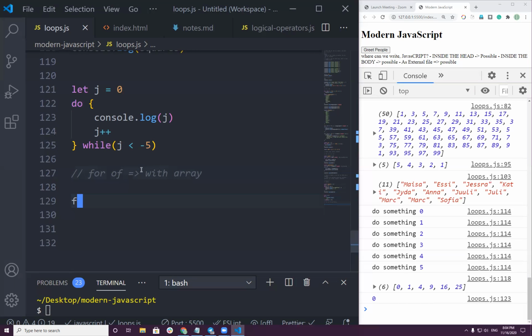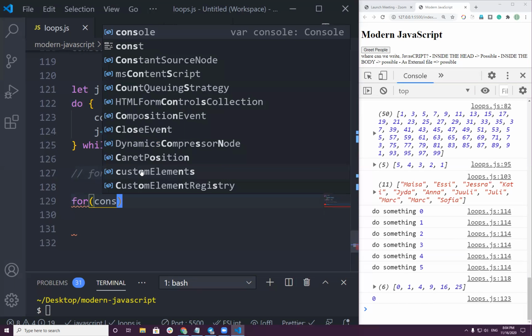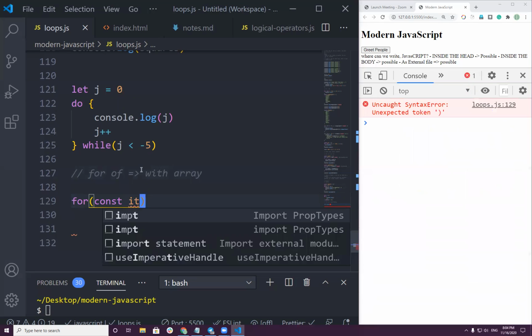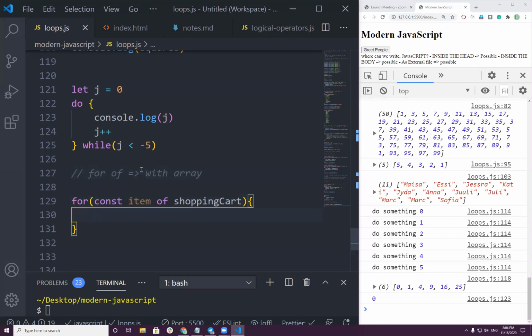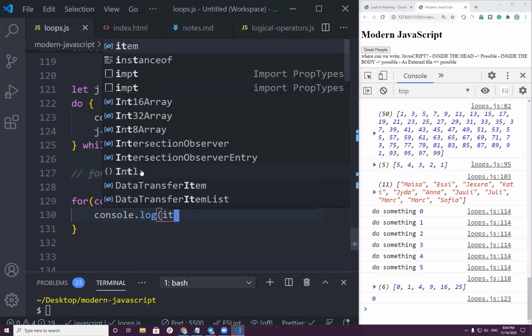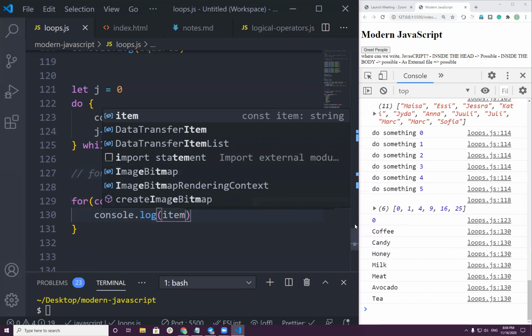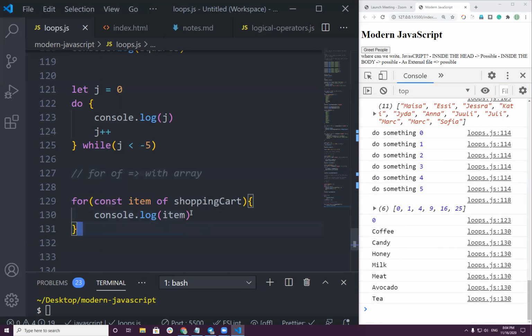For const item of shoppingCart. And then this is how you write it. So easy. Then you print the items. console.log(item). Have you seen? Yeah, so nice.